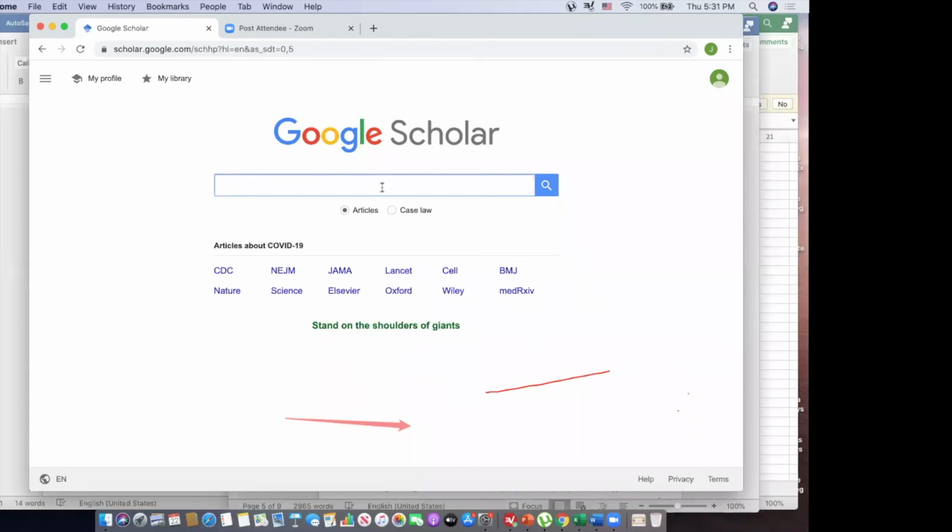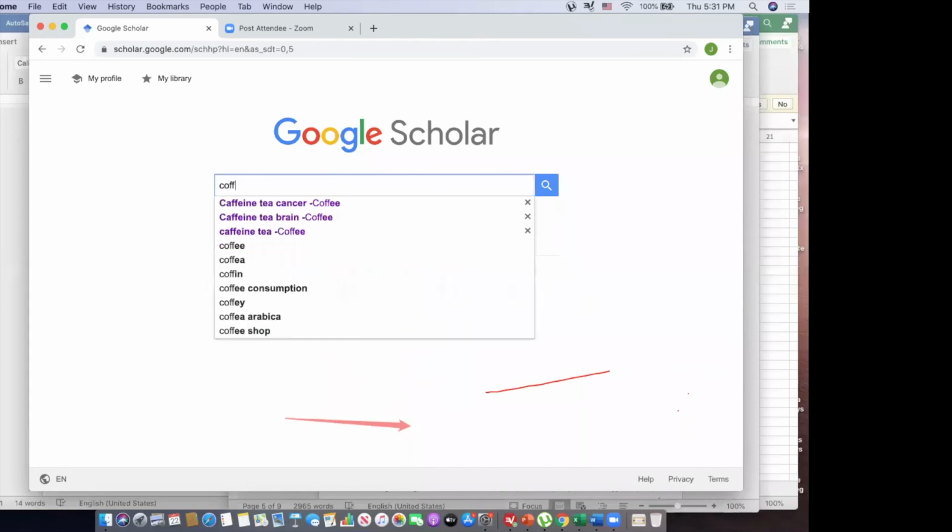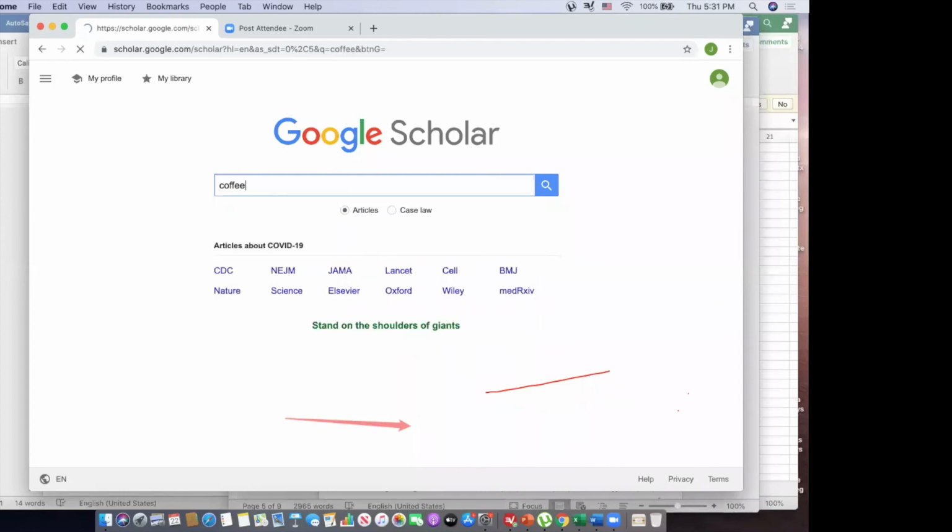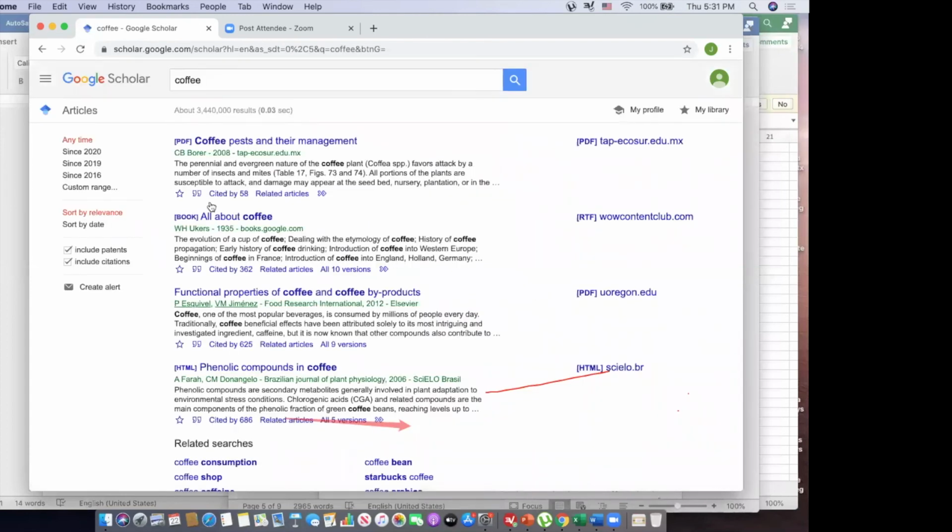So let's say that I'm looking for things that talk about coffee. It will give you a list of different sources. So right down here, four stars, this book, it shows you that this is a book. It's been cited by 362.